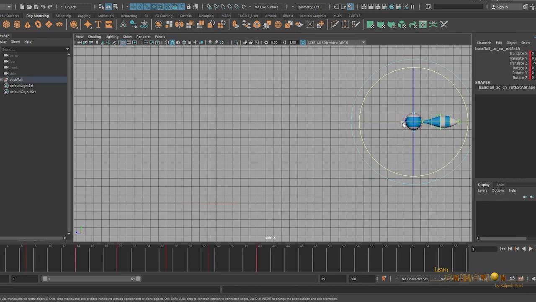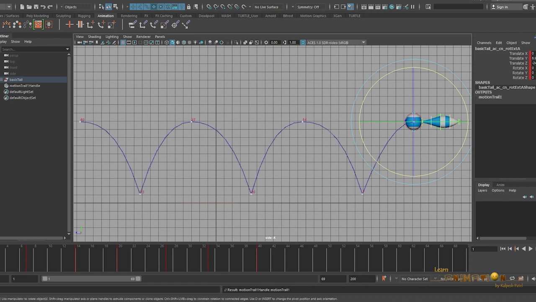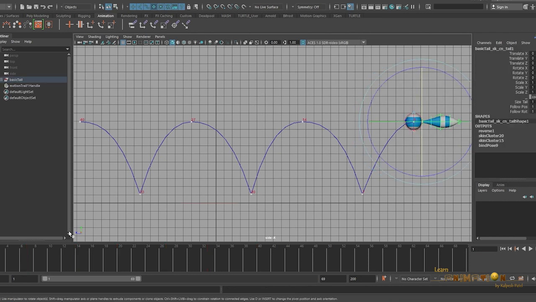Now you can check the path of the animation of the ball by switching on this motion trail. You can see the motion trail is showing the overall animation of the ball. Adding simple keys of the tail, starting from the front control of the tail, will add the main key pose.